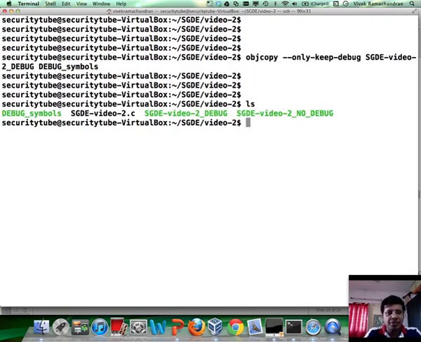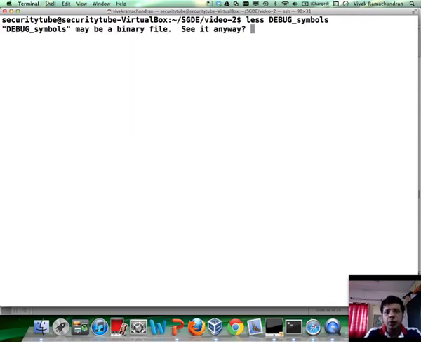If you do an ls in the current directory, you'll find the debug symbol file present, right? As you can probably imagine, this is going to be a cute little binary file.